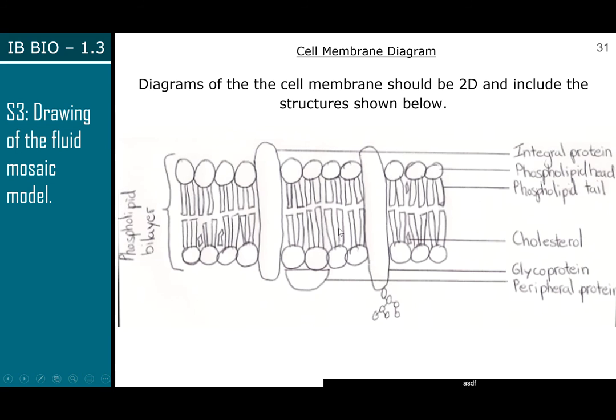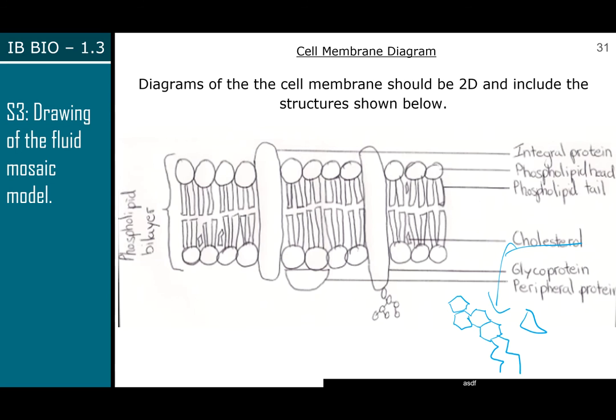Now we see the top layer, which is good. We see the bottom layer, which is good. That cholesterol could be better. That cholesterol should show 2 fatty acid tails and some carbohydrate rings. So you should see those little hexagons in there, right? So a proper diagram of some cholesterol would look like this, and there are my tails, look. I'm not practicing what I teach. Okay? And then you should have the 2 fatty acid tails. So that's what a cholesterol should really look like, right? Don't do this. That's not going to cut it.